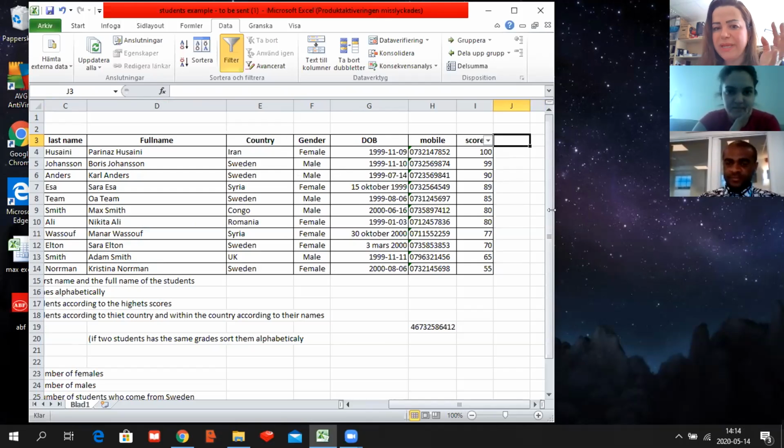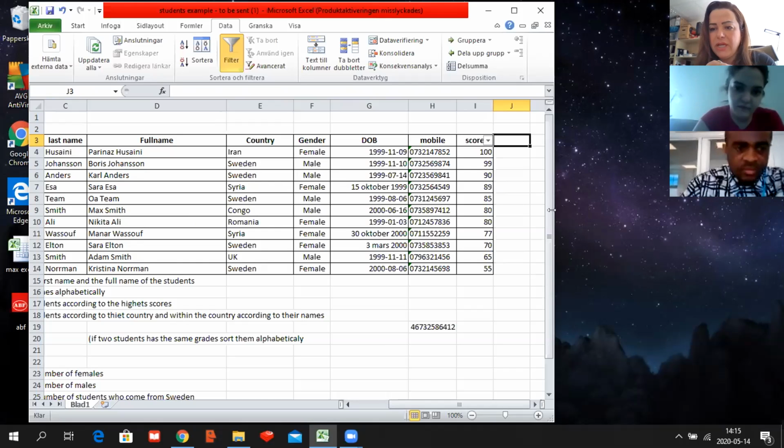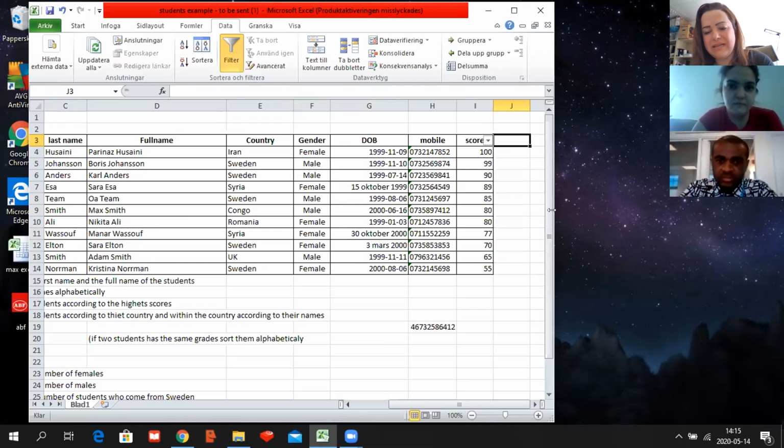Now, sorting should be clear to you, like how you can sort based on the country, the full name, last name, first name, the scores, or how to add two together. We will move to the next function after the 5 minute break. Is it okay? Okay, thank you.